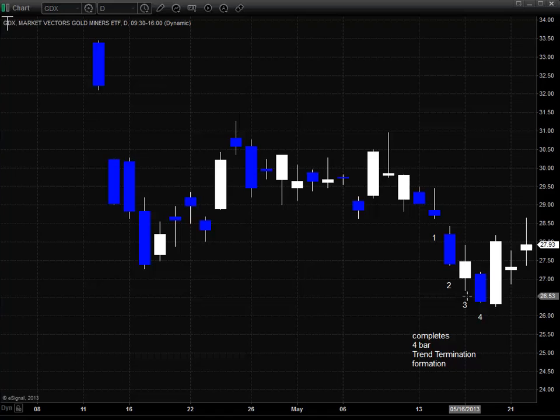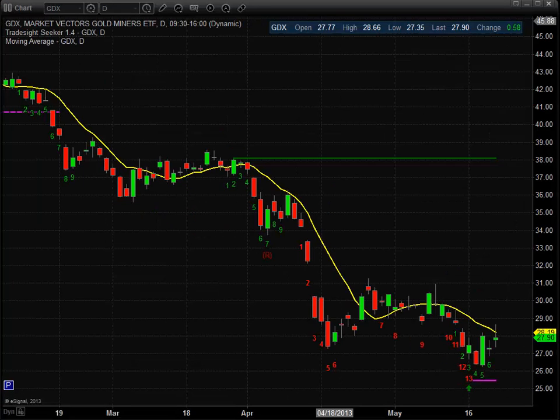So taking the combination, we've got the 13 exhaustion in place from the seeker. Back to the seeker chart here. So we've got a 13 exhaustion in place in the seeker. We also have the trend termination formation in place. Now you know how to look for it. Any particular indicator on its own is noteworthy, but when you have two very powerful indicators that coincide like this at the same spot on a chart, especially after a nice extended move to the downside here, that can be a very powerful turning point.